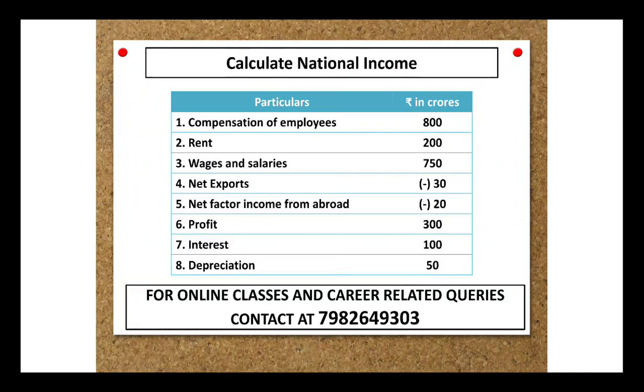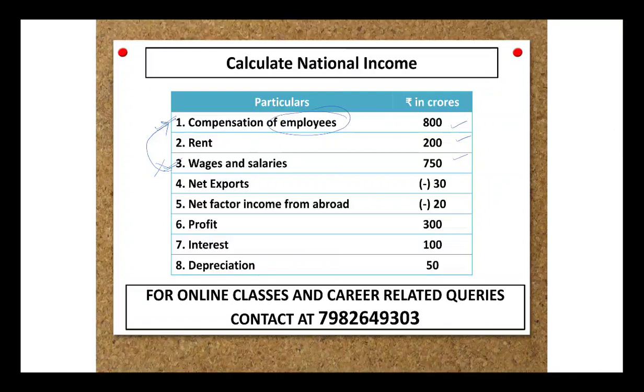Now over here we have compensation, we have rent. These are a part of the income method. Wages and salaries are there. Remember students, whenever you are given a broader category, COE, because we know wages and salaries are a part of COE only, we will not take wages and salaries, because they are already included in the COE. So always keep this in mind.